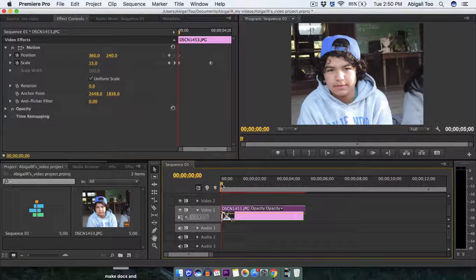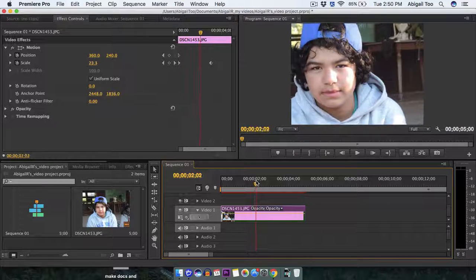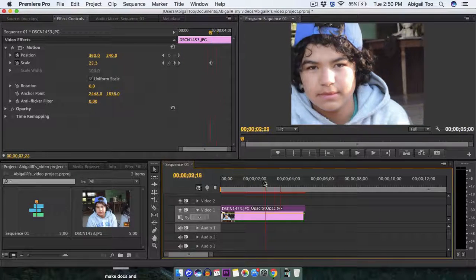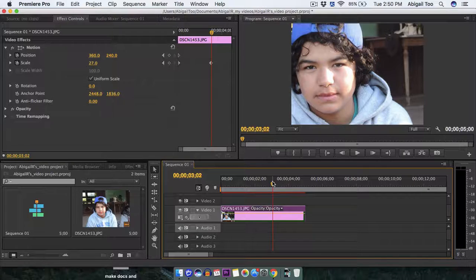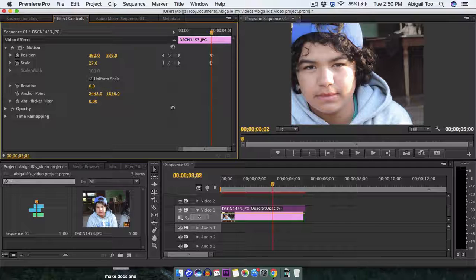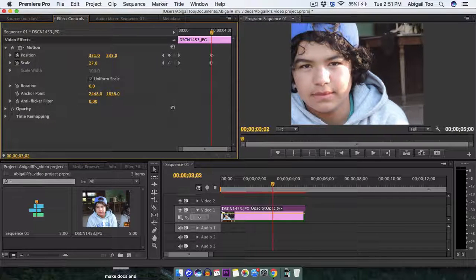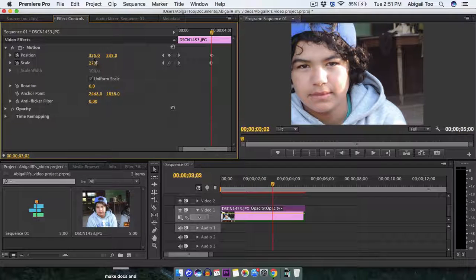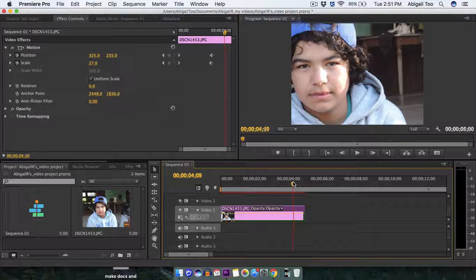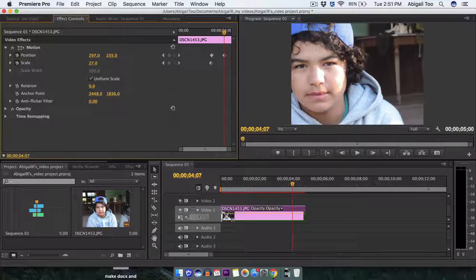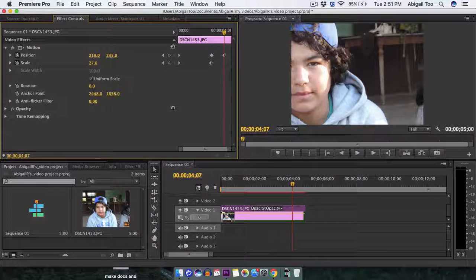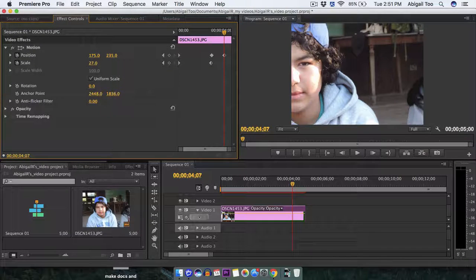And then I'm actually going to surprise you a little bit. I'm going to move it a little tiny bit up. Really, I want to move it left or right. And I'm going to start moving it over just a tiny bit. And then I'm going to move the playhead some more to about here. And I'm going to move it over quite a bit more so that it seems to pause a little bit before it moves over. All right, I think that looks really great. So I'm going to stop right there.